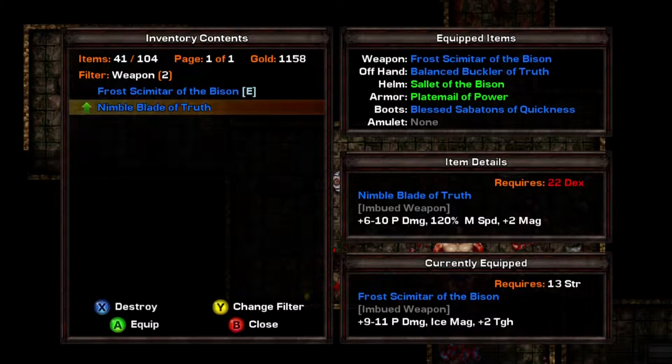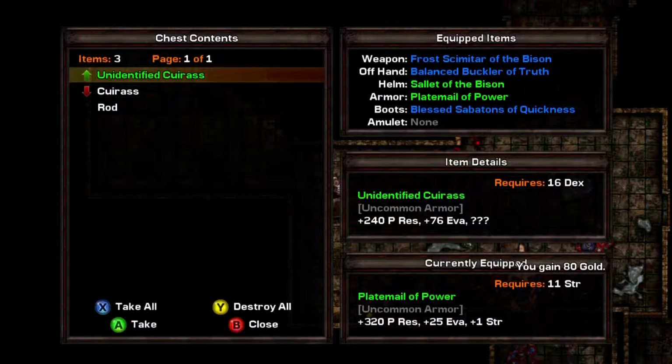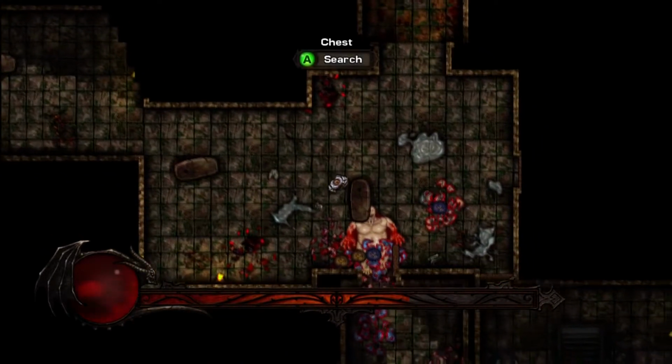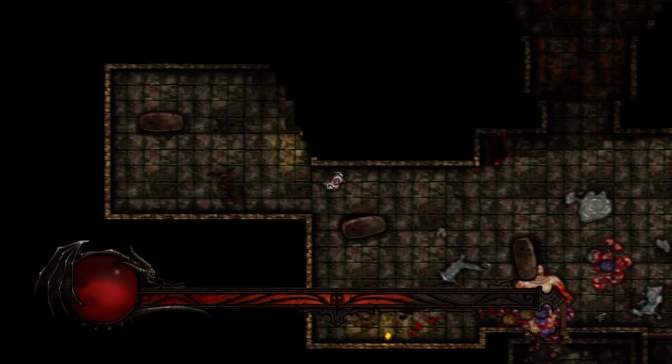Oh, it requires a much higher dexterity stat. Boo! Boo! Let's trash it. What a waste of a scroll. Anyway, let's search these chests. We'll take that, because it could be good. It has a green arrow, so at least some of its stats are better than our current ones. Take the Scroll of Knowing to compensate for the wasted one.